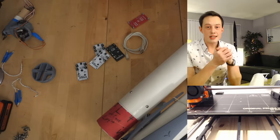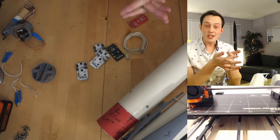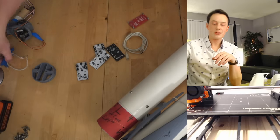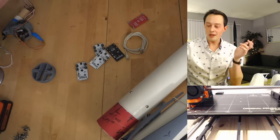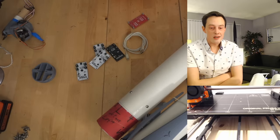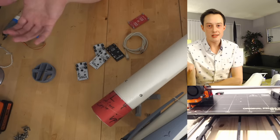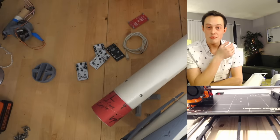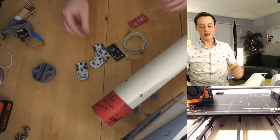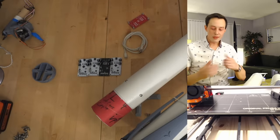One thing that is not well appreciated in aerospace, just so we're clear, these are model rockets, this is not the real aerospace industry, but one thing I think is underappreciated in a lot of aerospace fields is the complexity involved in integration and actually building these things. When a Falcon 9 or an Atlas V gets put together, what does that production line look like? How many person-hours are actually put into putting that thing together?